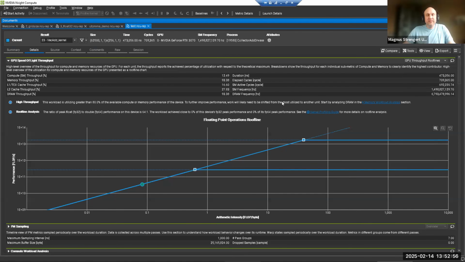But in general, you can see the achieved points. If we have that roofline with the L1, L2, and DRAM lines, you get three achieved points, and they are usually on a horizontal line. Depending on where these points lie in comparison to the ceiling, you can see on which of the caches you might be limited. That can give you a hint that you have to work on something that reduces the inefficiency in L1 or in L2, because one of them can be your bottleneck, but not all three at the same time.